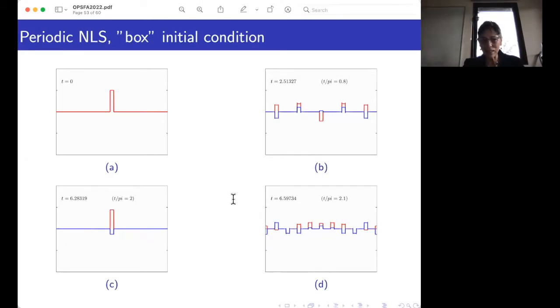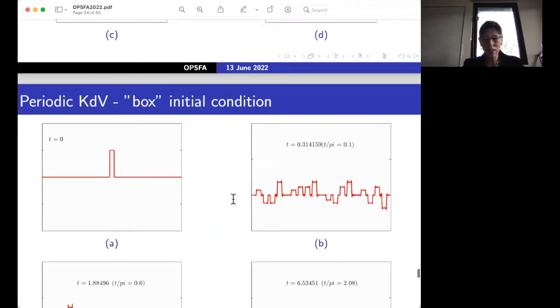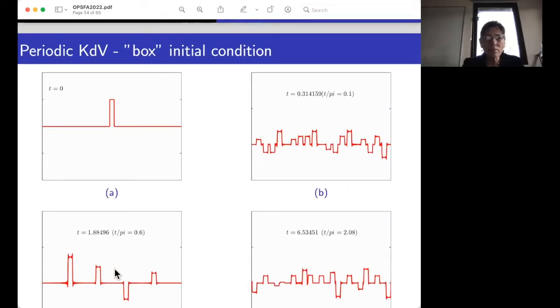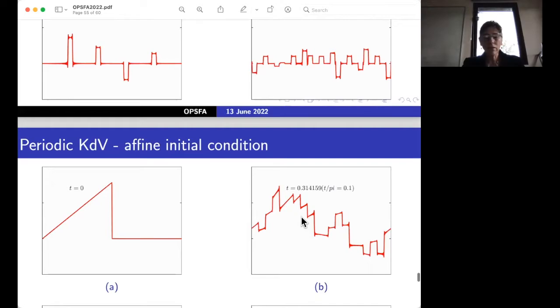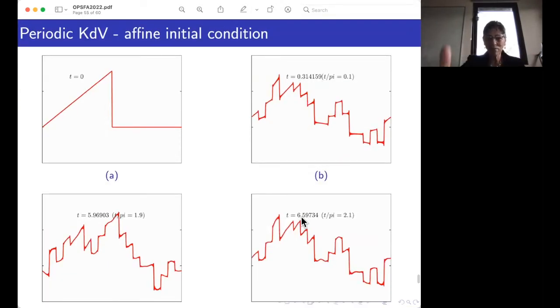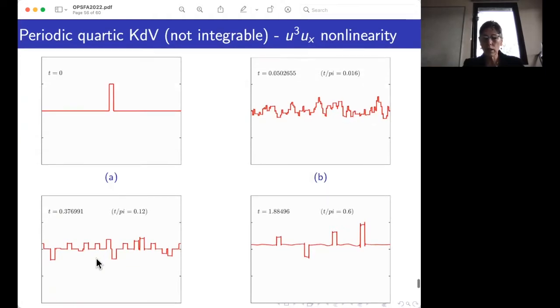And it's very clear that there is a weak revival. In fact, the revival, this is periodic nonlinear Schrodinger, is very strong. KdV, the same effect. There's something that maybe is Gibbs, or maybe it's just the nonlinear influence on the revival. And this goes on for times that are not just 0.01. They're quite long. Even for an affine initial condition, we see that it revives in some sense, although it's not exactly linear anymore. There is this continuous part that plays a role, but the linear revival property still underlies the shape of the solution. And this is also true for non-integrable equations.